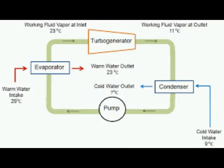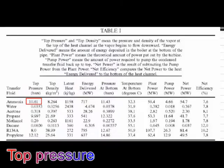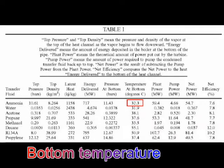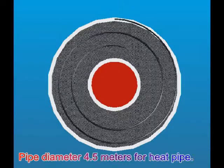Practically, efficiency of conventional OTEC is closer to 3%, but a study by Melvin Pruitt, Los Alamos Labs, suggested a heat pipe OTEC design can have an efficiency as high as 7.6%. The main reason for this improvement is the fact a column of gas 1,000 meters long increases in temperature by about 5 degrees due to the pressure being exerted on it by the gas above, and the decreased water movement of both warm and cold water, less ecological damage, smaller pipe diameters and less need for fluid pumping.